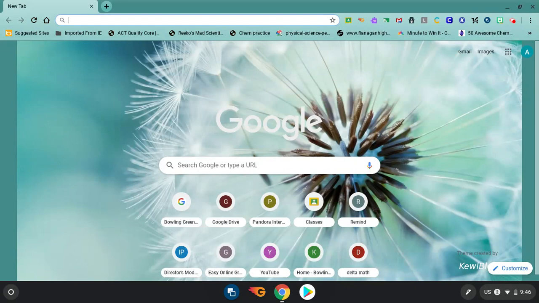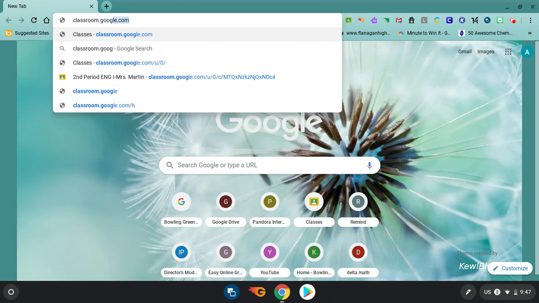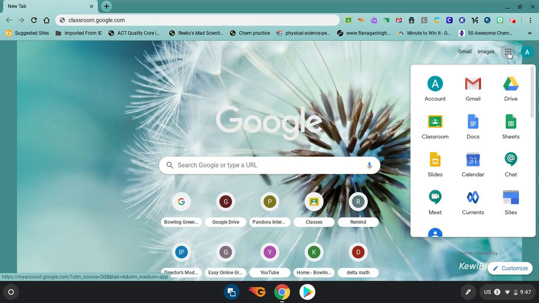So, whether you are attending class in person, making up missing work, or working during an NTI day, Google Classroom is the best way for you to know what assignments you have. Go to classroom.google.com or just click on the waffle in the upper right corner after you've signed into your Chromebook. The waffle gives you access to all your Google tools, and you can arrange them to be convenient for you. Then, click on the classroom icon.